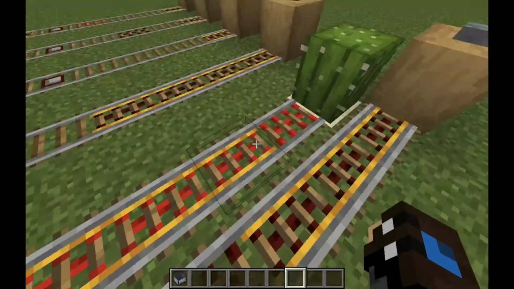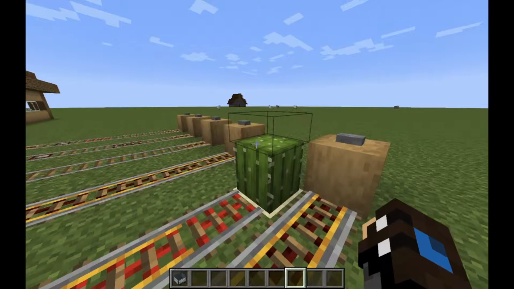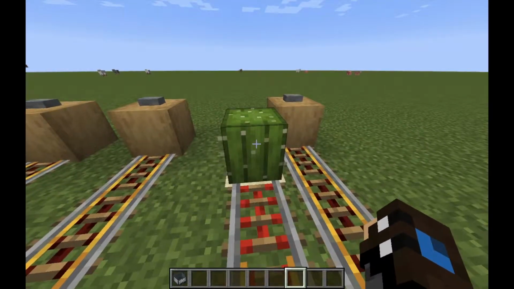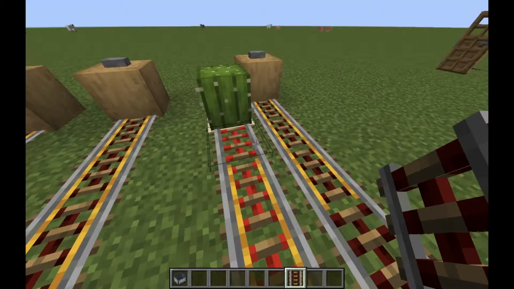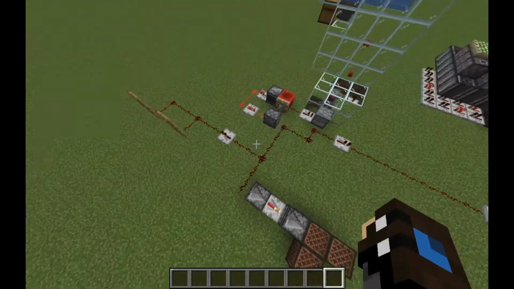That means I stand on this block here, and then the minecart continues into cacti and it breaks. So rather than going all the way into the cactus and then having a chance to get half a heart of damage, I decided to use an activator rail in front of it so the player doesn't get any damage. Then let's move to part 2 of our video, which is this thing.